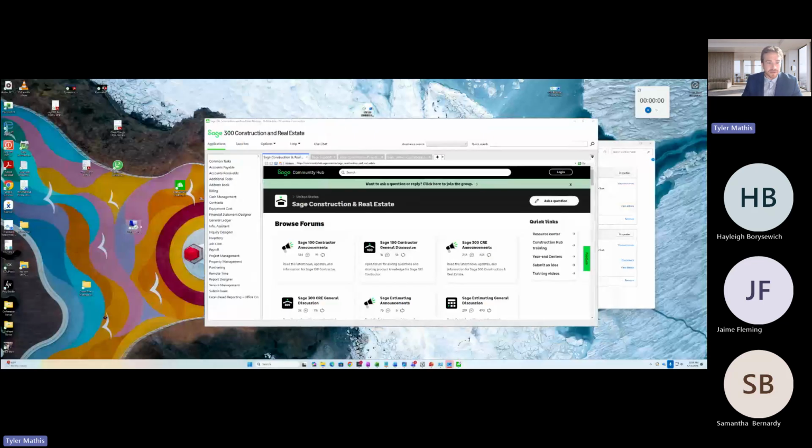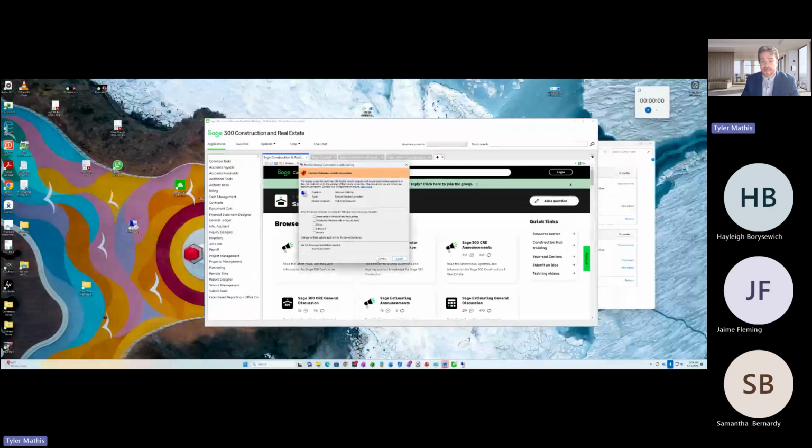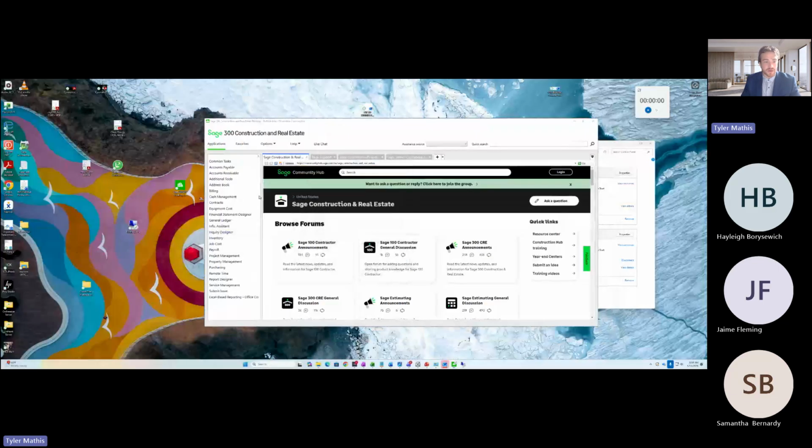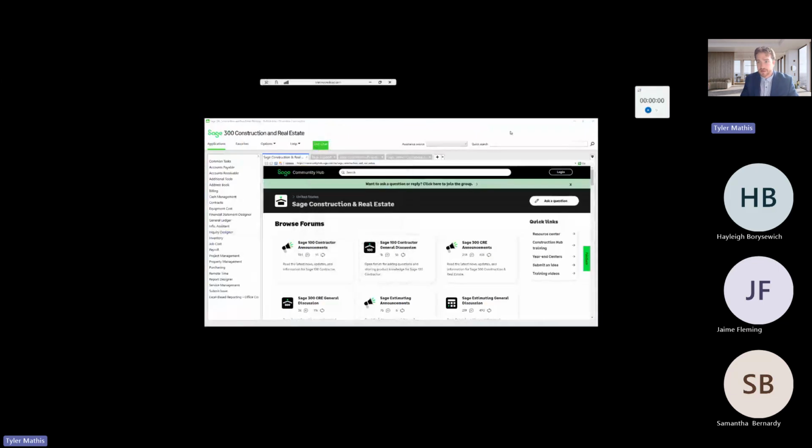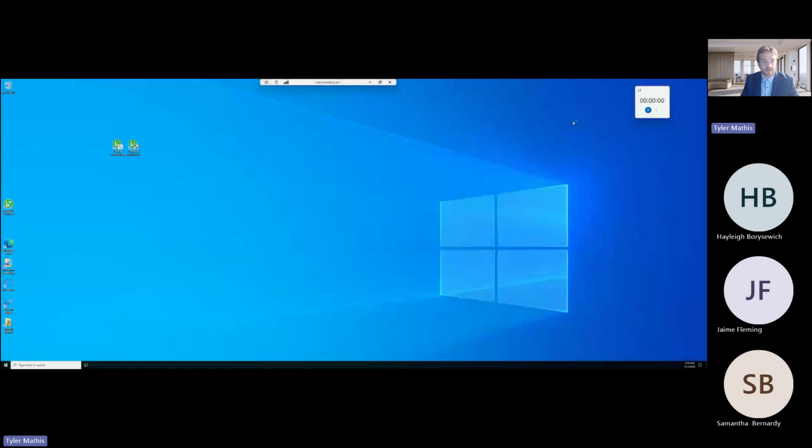For more power users, if you actually want to run the Sage updates yourself, we also have the full remote desktop server. So what this is going to do, it's going to pop us into a completely separate server or terminal server, same Sage. So if I were to open Sage here, I'm going to still have my account, but this is to actually run the admin side of Sage and of the server.